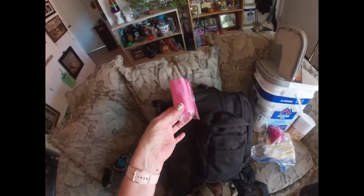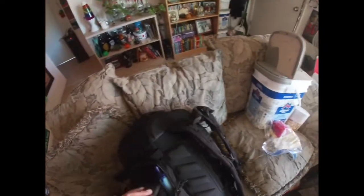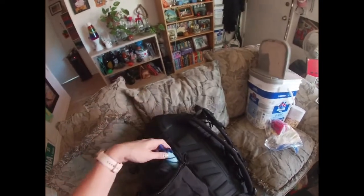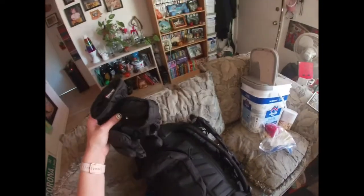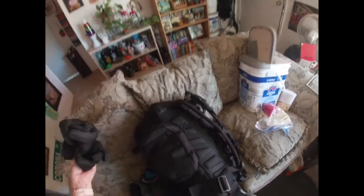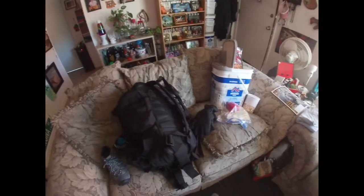This is something I found at the Dollar Tree — you get it wet and it helps keep you cool. So if it's super hot outside, sometimes you need little comforts too. I've got another LifeStraw, and I believe these are my snow gloves. We used to live in the mountains and had tons of snow stuff. Since we live at the beach now we don't need all of it, but it can get cold if we have to bug out fast and don't know where we're going, so we've got that for layering.